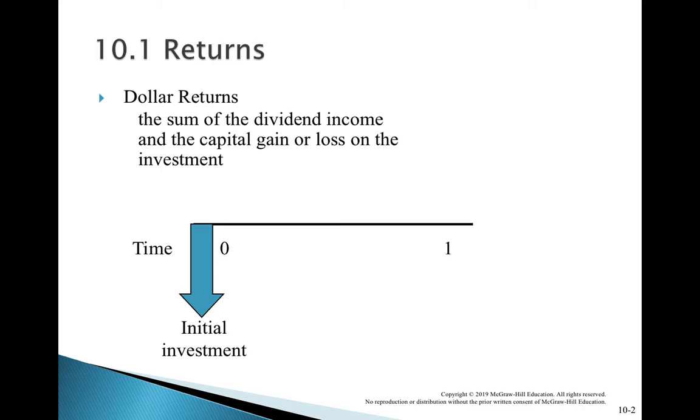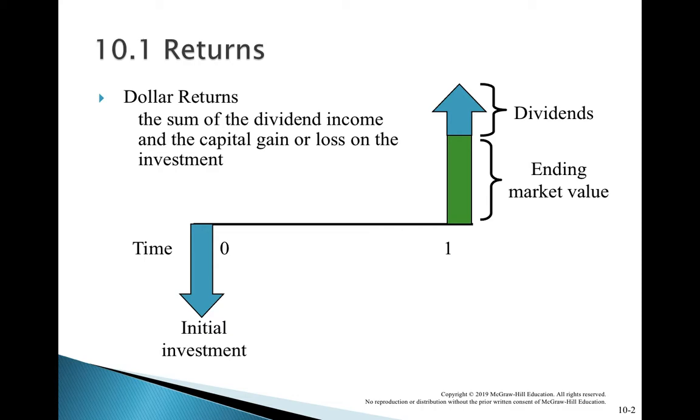After 1 year, for example, you are selling the stock, so you will get the selling price. That is the green portion of the arrow mark. When you sell, you will get back your money. That's why it is plus, and that's why the arrow mark is going upward. In the very beginning, when you buy the investment, money is going out of your pocket, so it is negative. After 1 year, if you sell the stock, money comes back, so it is positive. Whatever price you sold at, that is the ending market value. In this 1 year, the stock will offer you some dividend that will also be added back. When you add both, ending market value and dividend, and deduct the initial investment, you will get your dollar return, isn't it?